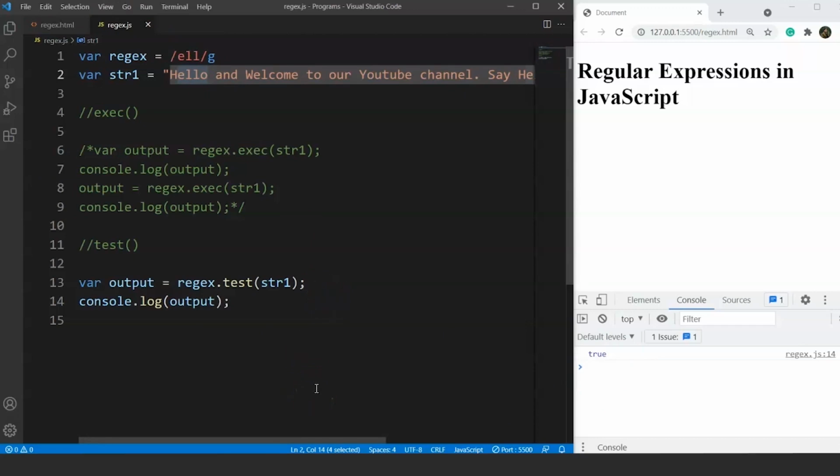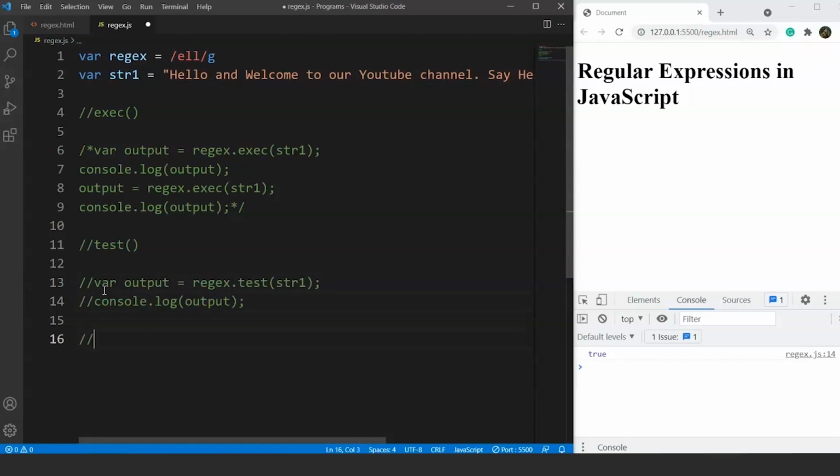Next up, we have another function to use with regular expressions in JavaScript. The next function's name is the match function. I'll first comment out these 2 statements, and then write the name of this function: match. This match function returns an array of results, otherwise null. The syntax for this function is exactly opposite from the previous functions, because we'll pass the regular expression as a parameter to this function, and the function will be used along with the string. So it is completely opposite to the syntax we used for the previous 2 functions.